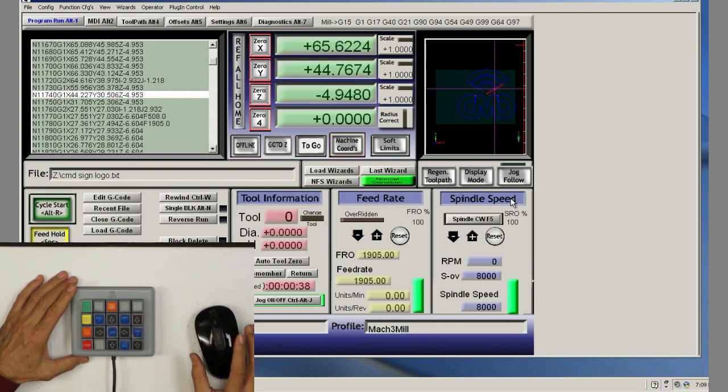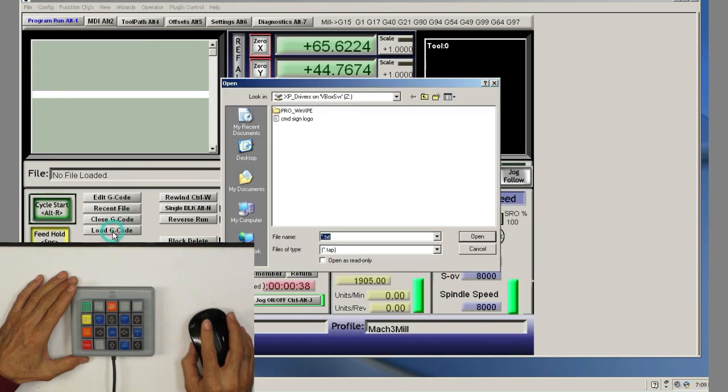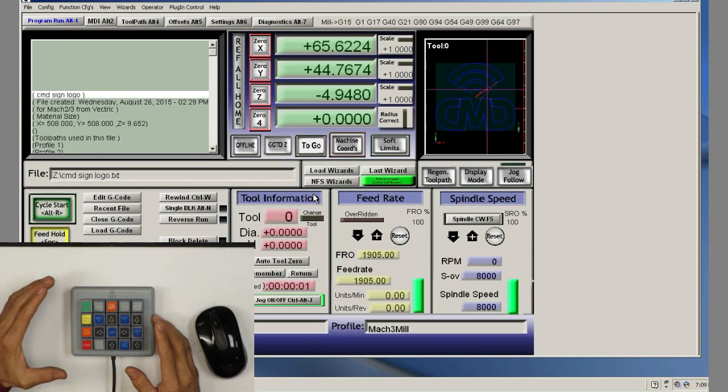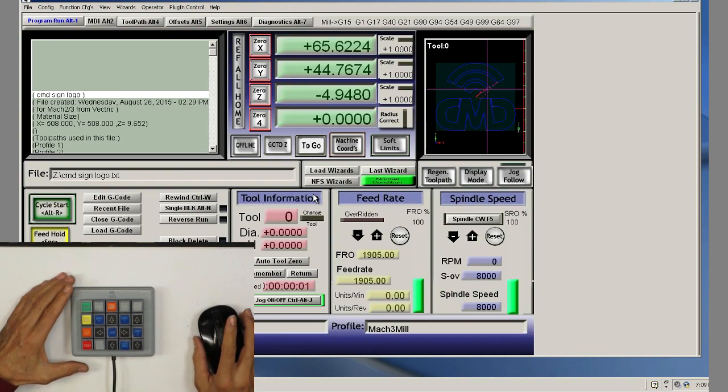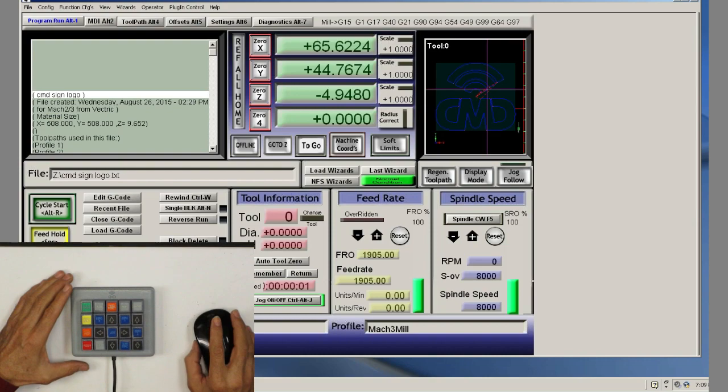So the enter key is if I select to open a file, like I want to close the G code and I want to load G code, and then you select something, then you enter. Usually when you're opening a program or something is when you use that. So that's about it. I think this will do it.